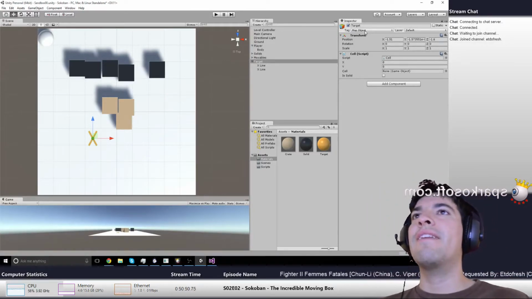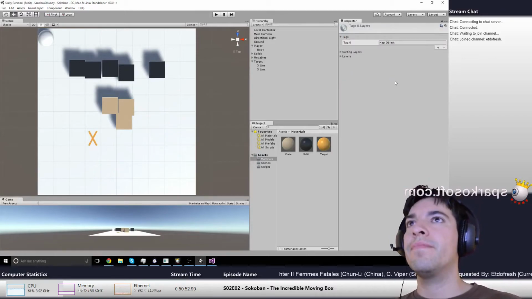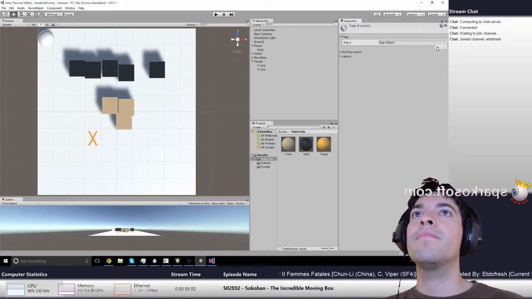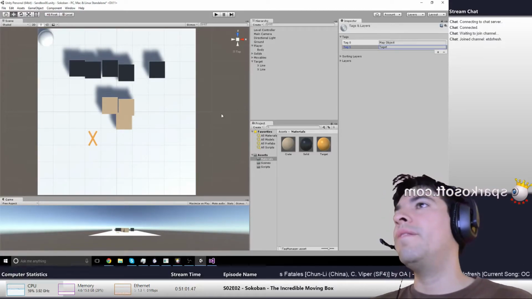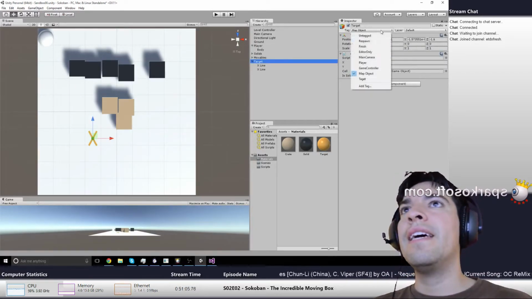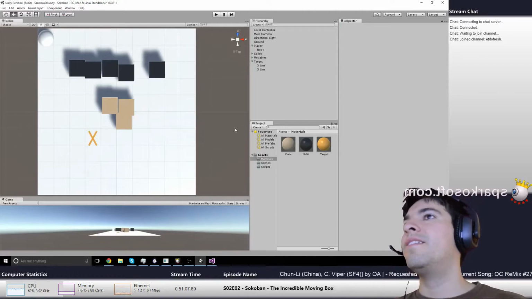So I'm going to make a new tag for targets. So there we go, made a new tag, and hopefully I tagged that as that. Alright, so target's a target.